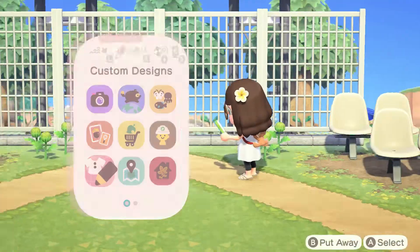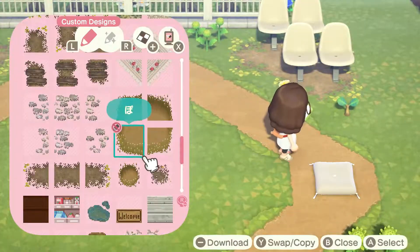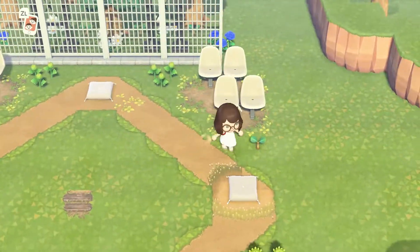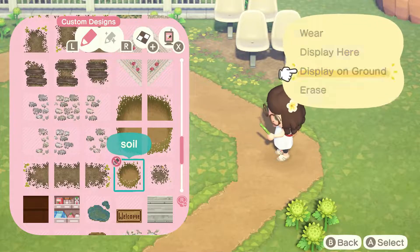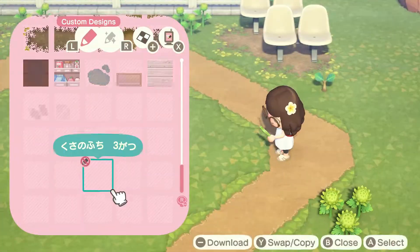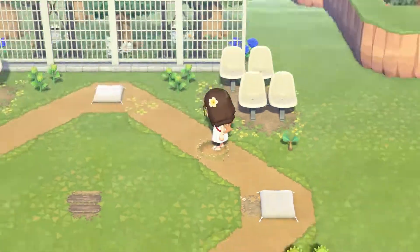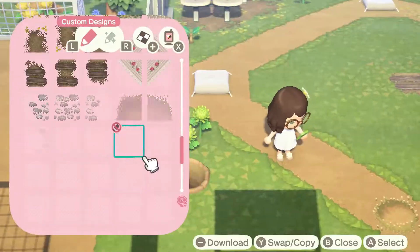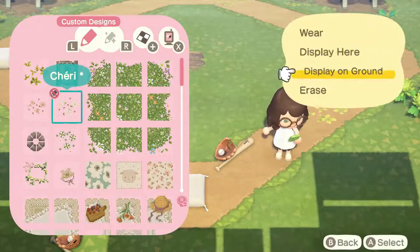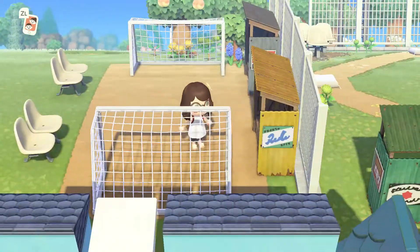I didn't want to put too much on the actual diamond part, so I threw down a couple of different leaves or dirt spots. I wanted it to look like it's been used but not overgrown. I also put a couple flowers, and I know they wouldn't really be there either — but hey, we already have seats in the outfield so why not. I did use something I learned from Kato: she made the home plate and base plates a light off-white using zen cushions, so I decided to do the same thing with just a pale white color and I think it turned out really good.